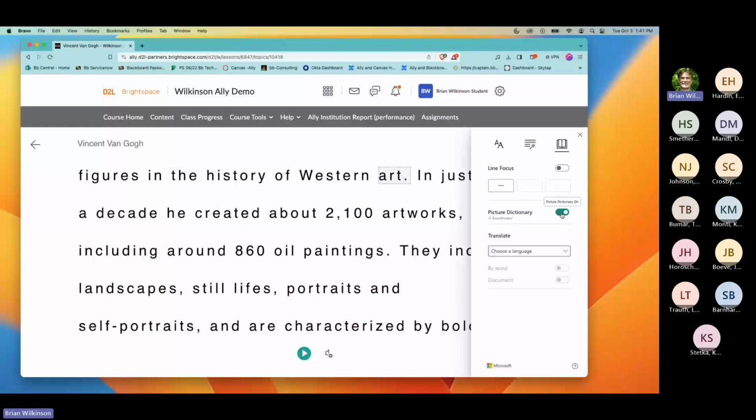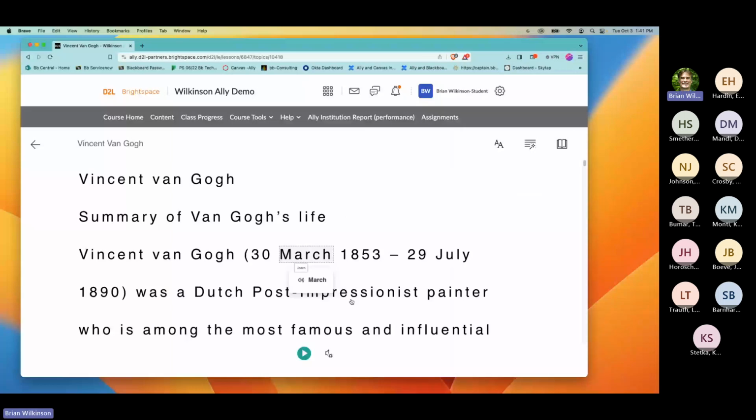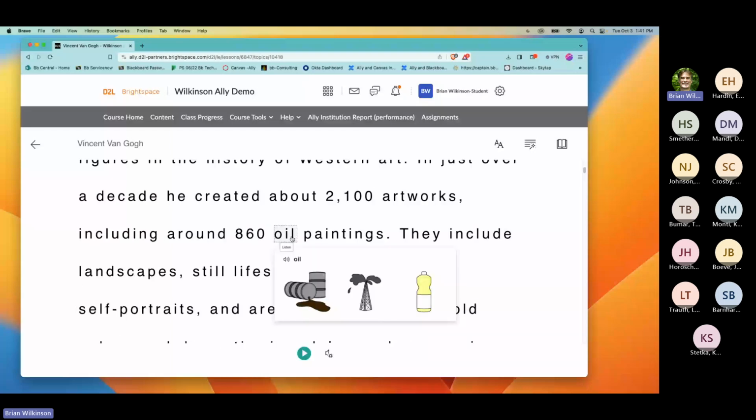Let me do the magic of refreshing the page. There we go. Sometimes a page refresh. So you can see I click on oil, it shows some possible pictures that could represent oil. Bold shows me bold. In this case, it's a font.